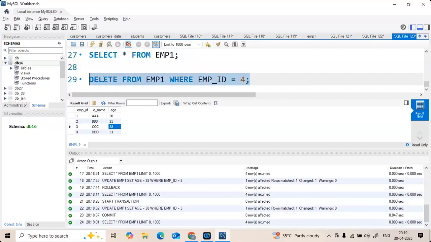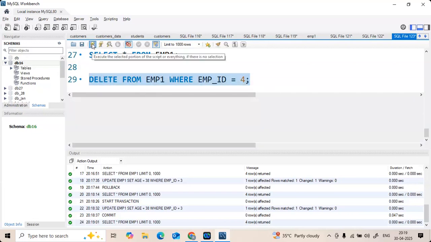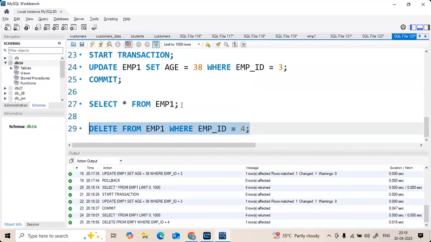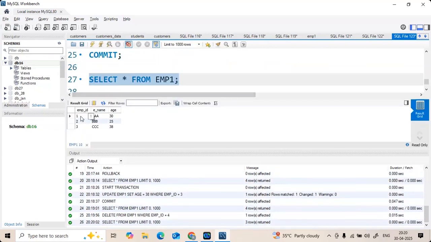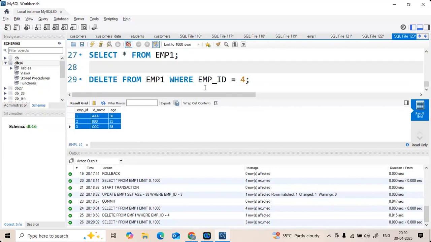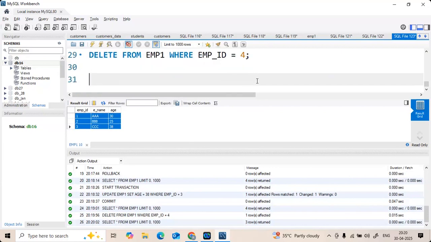Why is the record automatically deleted? Here auto commit equals on, right? You are not working with TCL. Got my point? Now let's try to play with this delete option with TCL. Again, I want to start the transaction. I just want to delete employee ID 3.